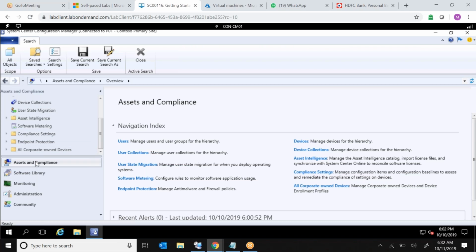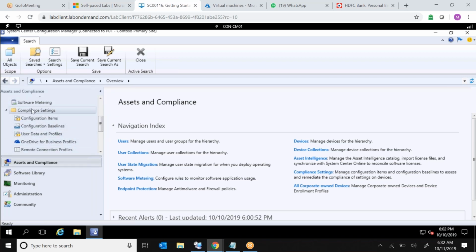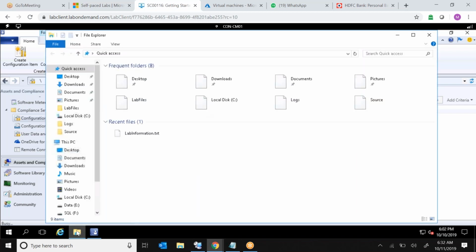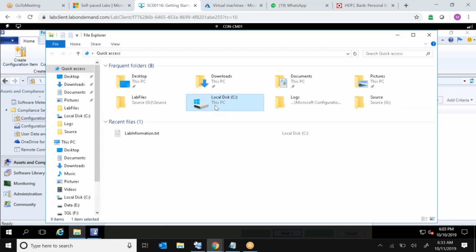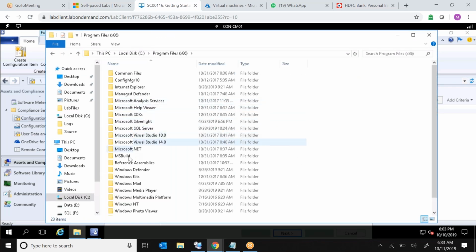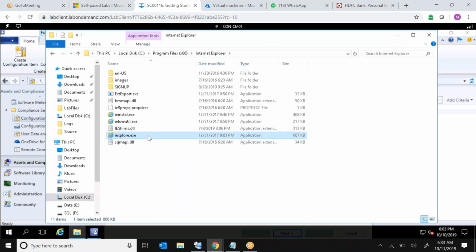So I'll go to asset and compliance, and then inside asset and compliance, I have one folder here, compliance settings, and inside that, configuration items. I'm going to right click on configuration items and choose create configuration item. Just as an example, let's say in any computer, there is a file present in Program Files, Internet Explorer, iexplore.exe.